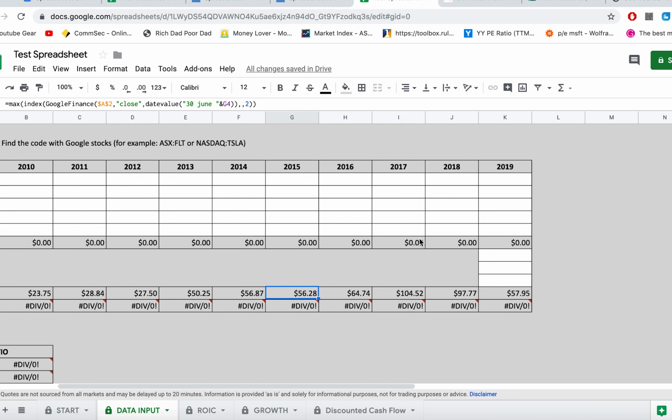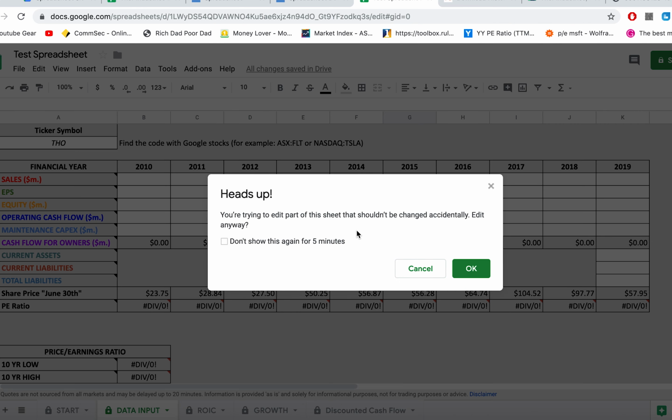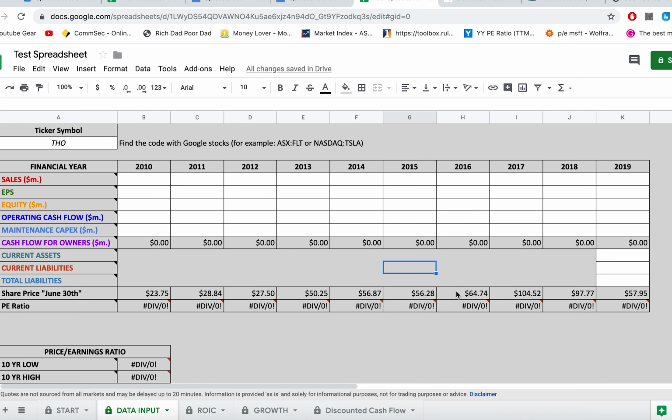But essentially, again, as always, the white cells are the ones that you can edit. So anything that's in gray, if you try and edit it, it's going to give you a warning. That basically means that if you edit any of the gray cells, you could edit a cell that has formulas in it, and it could mess up the spreadsheet. So just keep that in mind. You can edit the gray cells if you want. If you want to manually change some of these things, go ahead, feel free to. And I encourage it if you know how to use Excel, but just be aware that if you do edit those things, it may mess up some of the formulas in some of the other parts of the spreadsheet.